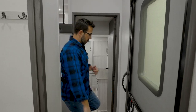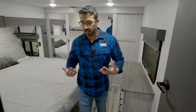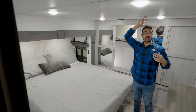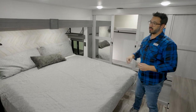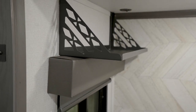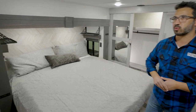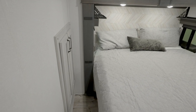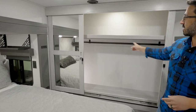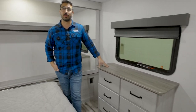Coming back down and stepping into the bedroom — watch your step. Even with the loft above, at six feet tall I can still stand up without hitting my head. You have the bed right there, windows on both sides, a beautiful headboard with shelves up top — you won't elbow or headbutt them. There's additional storage tucked away, a spot to mount a TV on the wall, and on the other side is a large wardrobe. Plus there's a dresser right at the foot of the bed if you need extra storage.